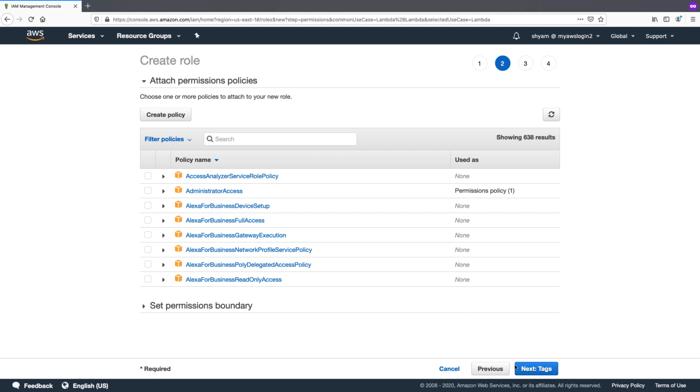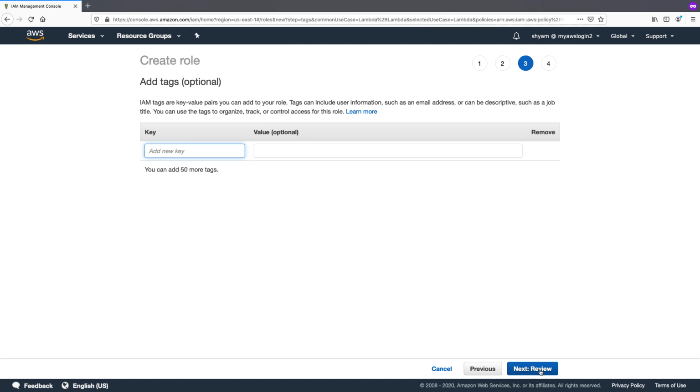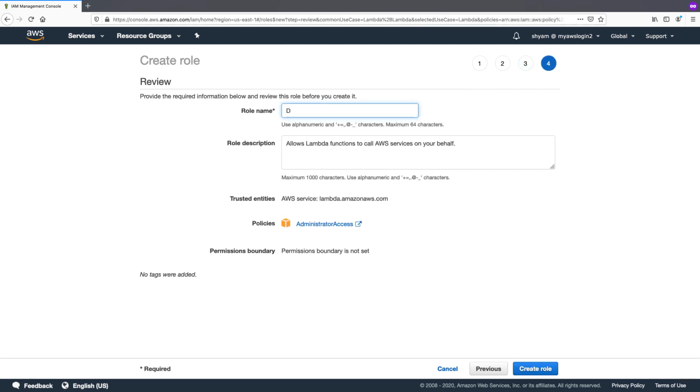Now this is where the problem starts. Since we've not specified any restrictions, the developer can also attach this policy, administrator access. Let's call this demo role for EC2, just as a placeholder. Okay, remember, it provides administrator access, not just on EC2, but across any AWS service. I'll click on create role.